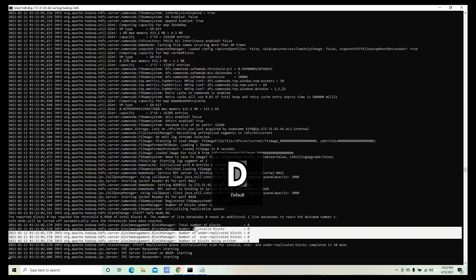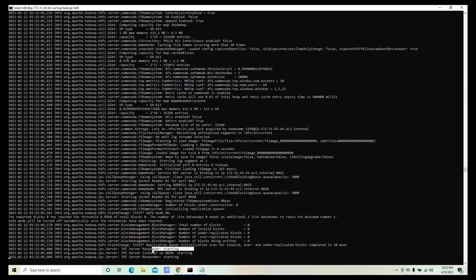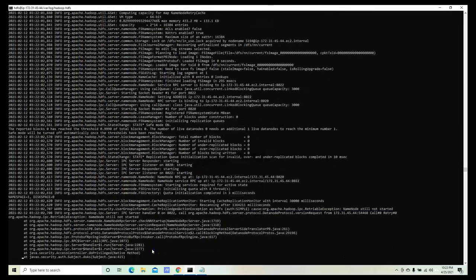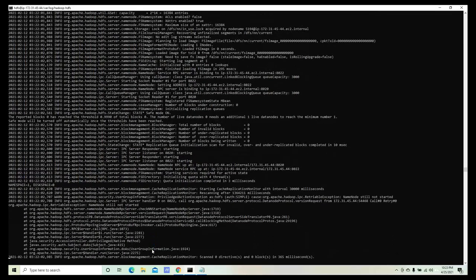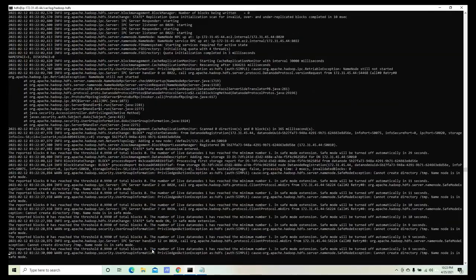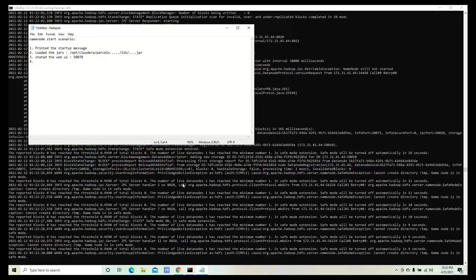It loaded the blocks. Once the 8020 started, then it starts connecting with the data node. So step by step, I'm not sure what actually happens behind the scenes when a process starts.